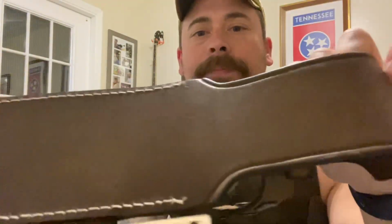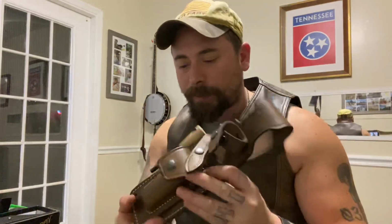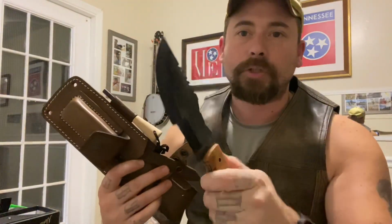I don't know what kind of craftsmanship you want to compare it to. I mean, it's a sheath, right? You're not going to be beating this against a rock. You're not going to be doing anything with this except carrying your knife around in it. So I don't really worry too much about the quality of the sheaths as long as they're not falling apart. But lo and behold, long story short, you can open these up and you can fit these tracker knives in here.